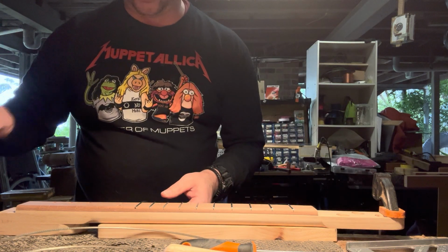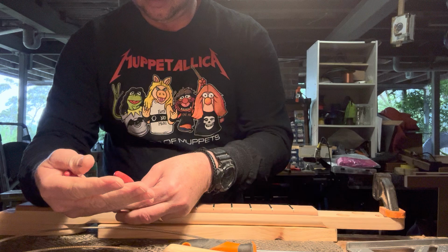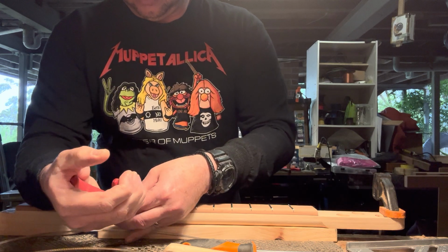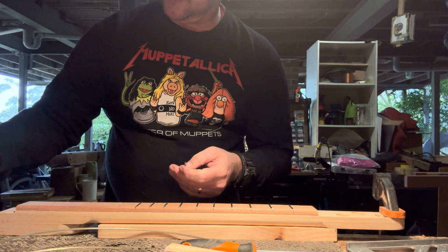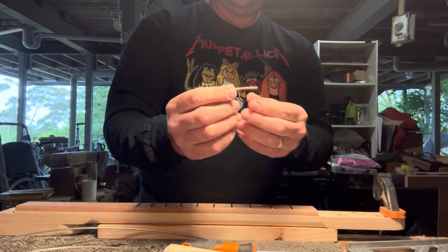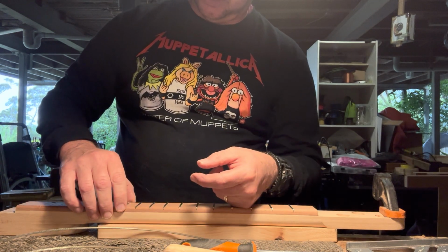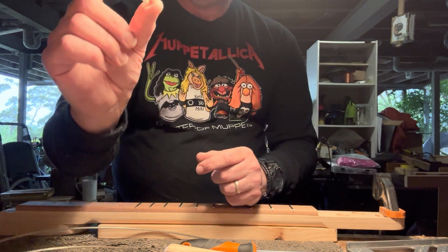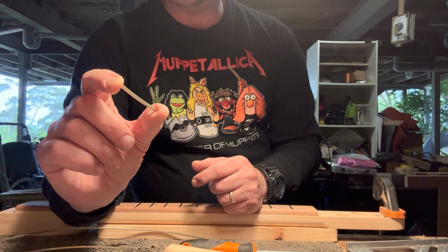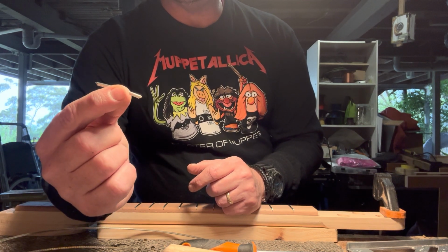Pull saw's the way you want to go. Now I've just gotten to the end of that lot of fret wire that I had. And I've got this little piece here that's not wide enough to go across the board. But don't throw them out, because they make excellent, excellent little pieces to use on skinny necks.